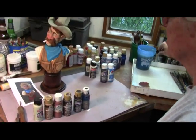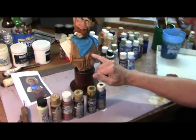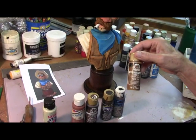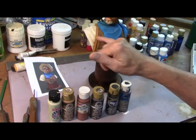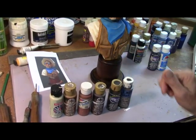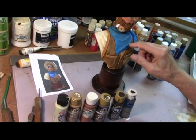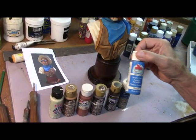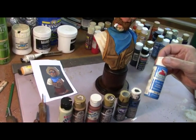Okay. On his shirt, moving right along here. This is asphaltum. This is raw sienna I did for the trim. And like I say, that was parchment. That was a little mix of asphaltum and parchment for a highlight. I dry brushed. Or this is neon blue. That's this color right here. That's really a bright blue, but it's pretty blue. You couldn't mix that one. You'd have to go buy that one.